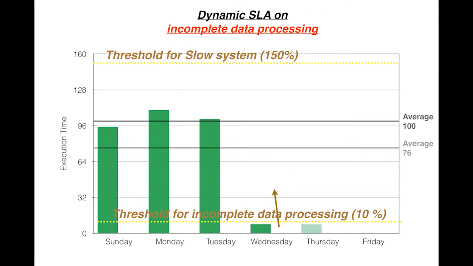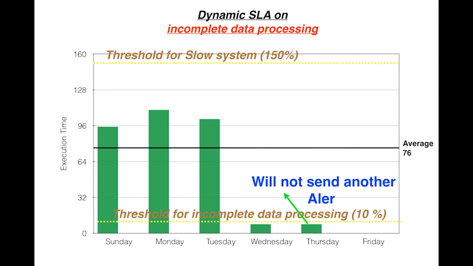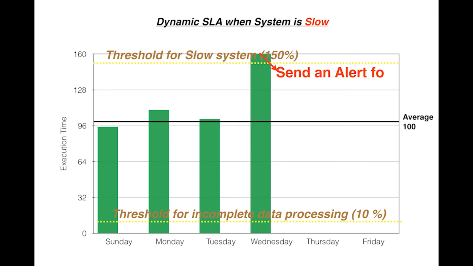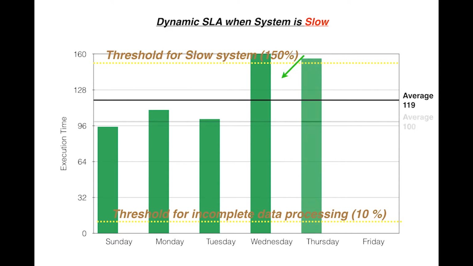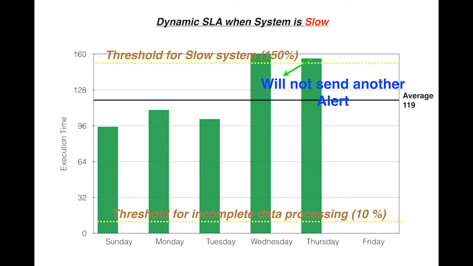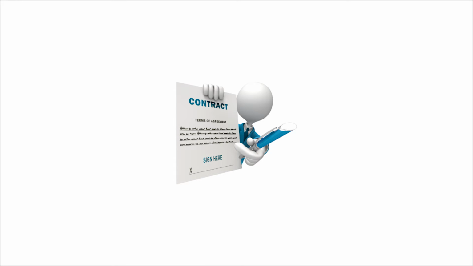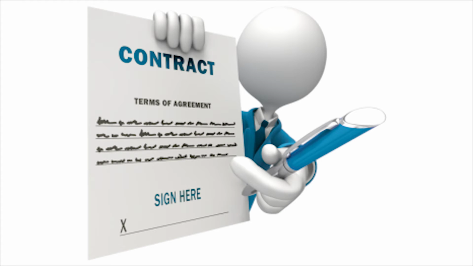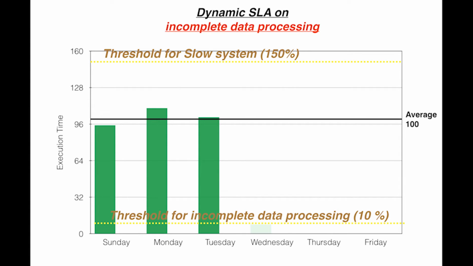If the system consistently deviates in its performance, then Enablement would stop sending alerts as the new average time would have recalibrated itself and would eventually come to match with the current execution time. We may choose to act on the alerts if we notice significant irregularities with the system performance and/or data. Once the performance issue is resolved, the system may once again send alerts as the new running average recalibrates itself.